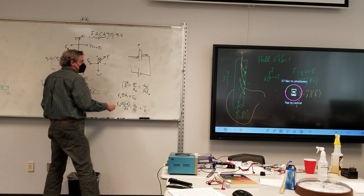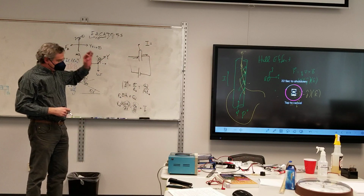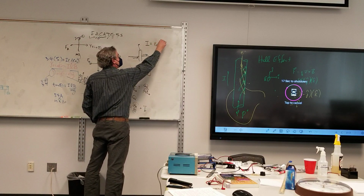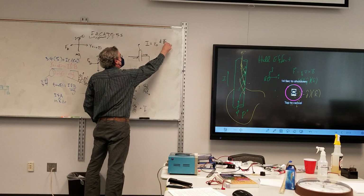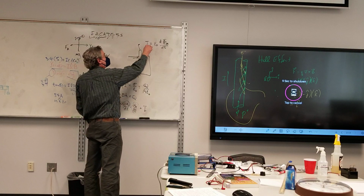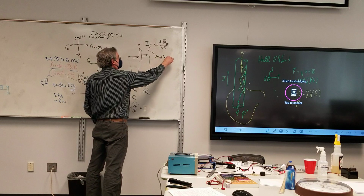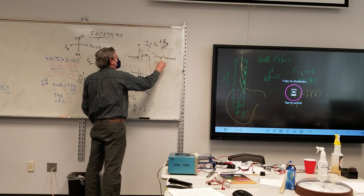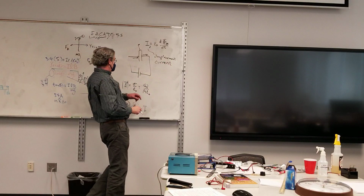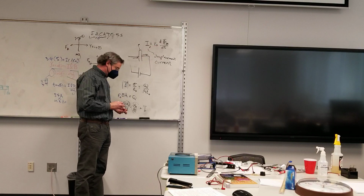So we have this current. It's not caused by charge moving, it's a current that seems to be caused by a change in the electric flux. And to differentiate it from the other type of current, this is called displacement current. What's that little symbol right next to it? That's the derivative of electric flux over time.